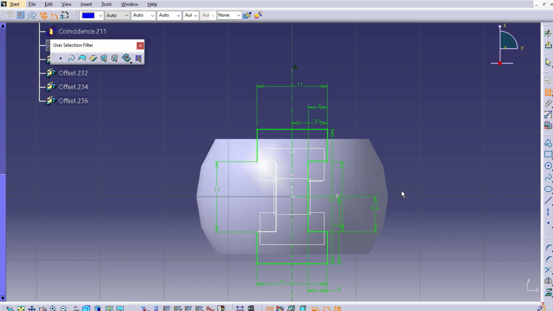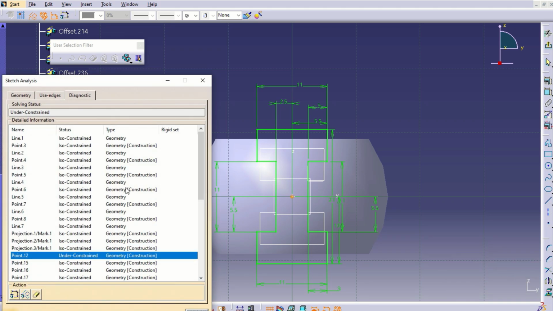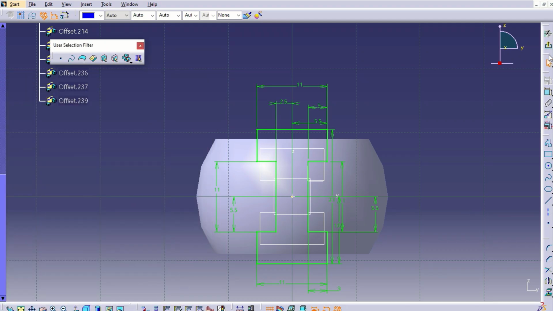And this is 5.5, and this is 2.5. Now we don't need the axis. Now these two, the axis is 2.5. Now everything is constrained. We check this, guys, under constraint, because this point, let's erase it. We don't need that. Close it, constrained fully.